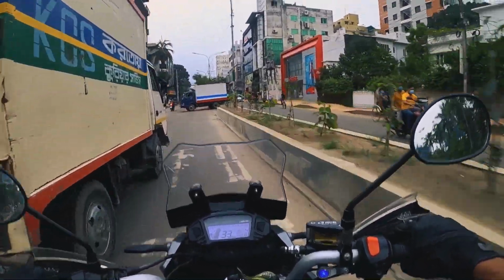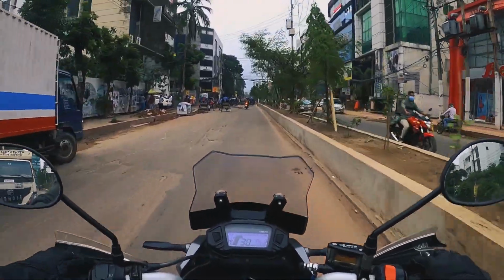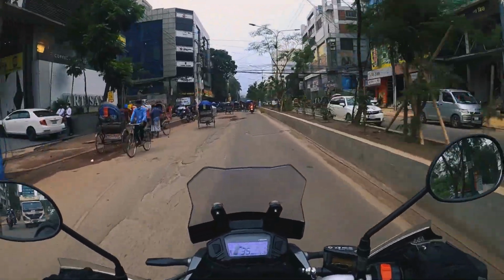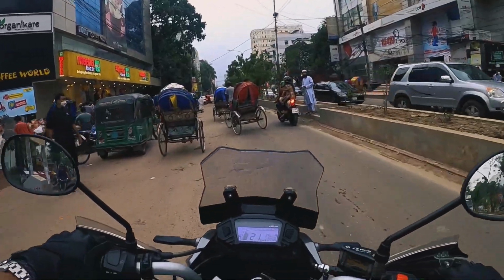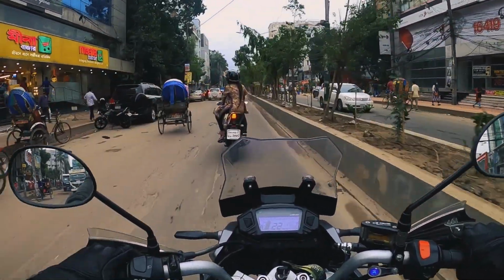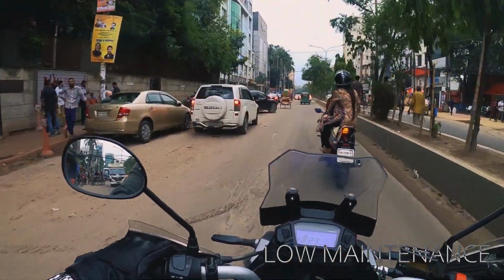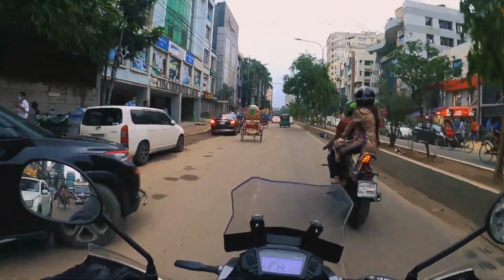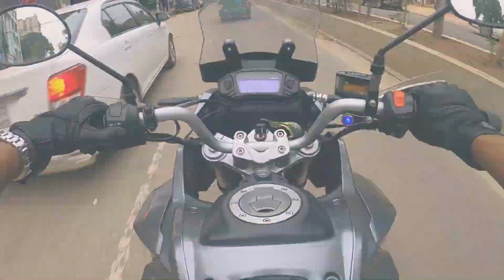So number one, the inconsistency with air filters in sports bikes or large bikes mainly is that you need to change your air filter quite often, but with the BMC air filter that is not the case at all. In that way, it is very cost effective and low maintenance. I mean, we're paying 6,000, 7,000 BDT for an air filter that you'll be using for 2-3 years straight. So I guess in that aspect, it is nothing bad.